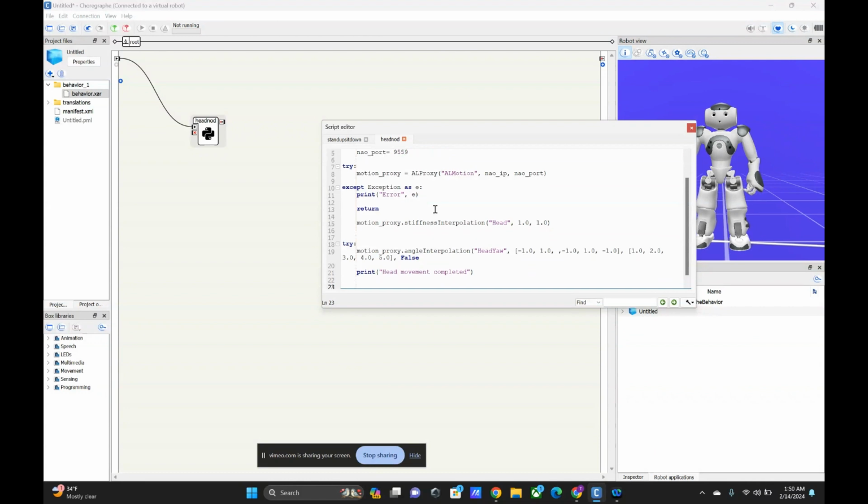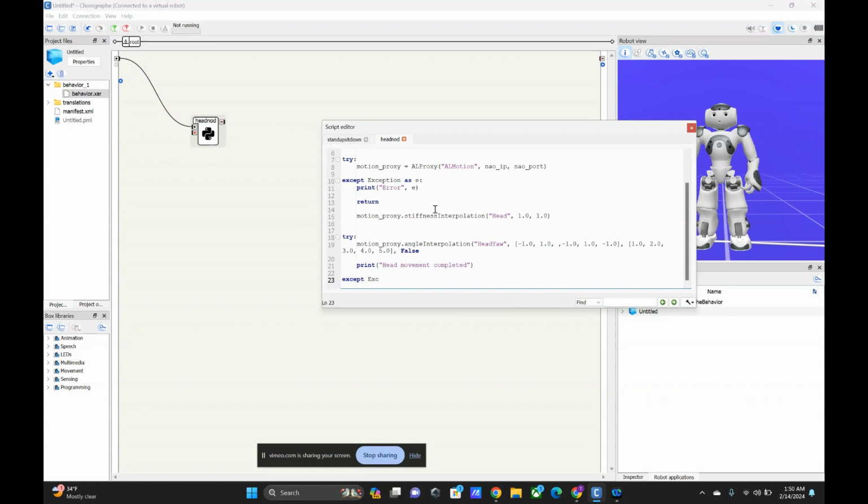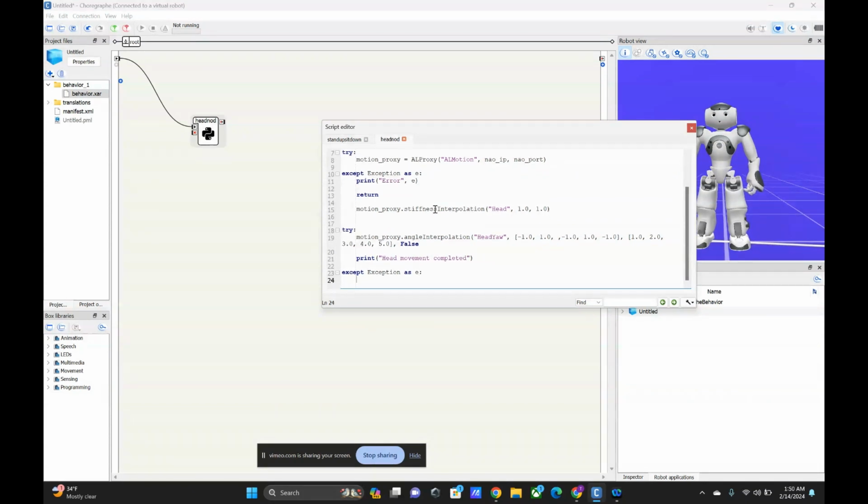And now that we have a try statement, let's add an exception: except Exception as e. And then let's just print something simple. Let's see, error moving head. All right, cool.